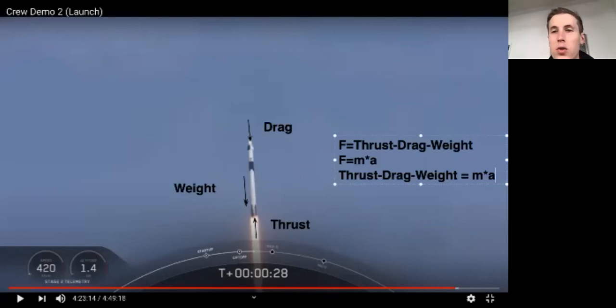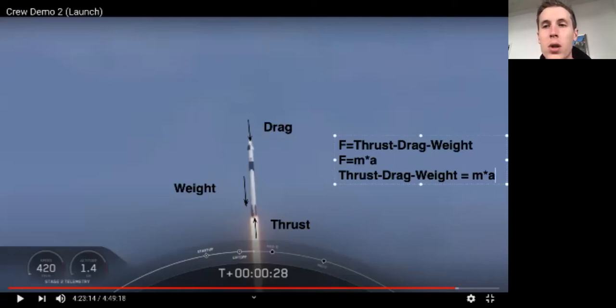So to calculate the drag, which is the new force, you would need to know the atmospheric density at this point in the altitude of 1.4 kilometers. You would need to know the velocity, which we can see here from the webcast is 420 kilometers per hour. You would need to pick a reference area for the Falcon 9, which is most often the cross-sectional area of the rocket. And you would need to know the coefficient of drag for the rocket, which, if you recall, is possible to calculate from test or analysis, but is not the most simple of calculations.